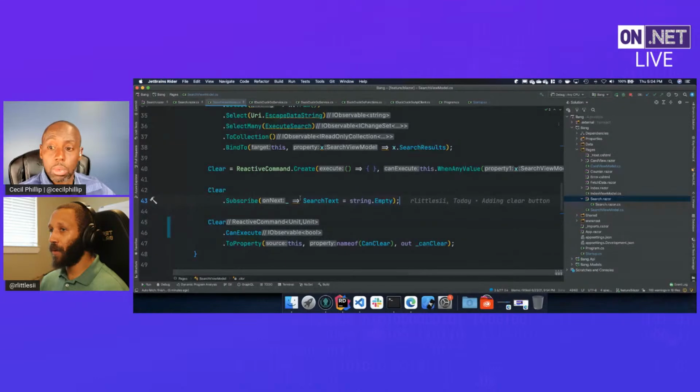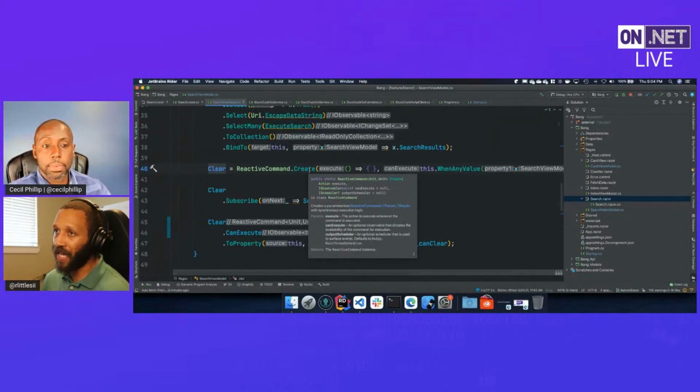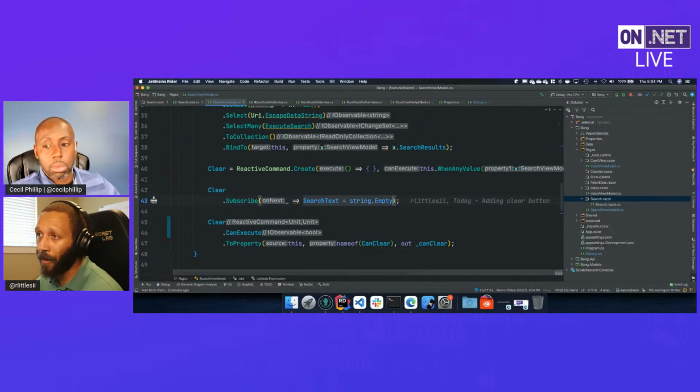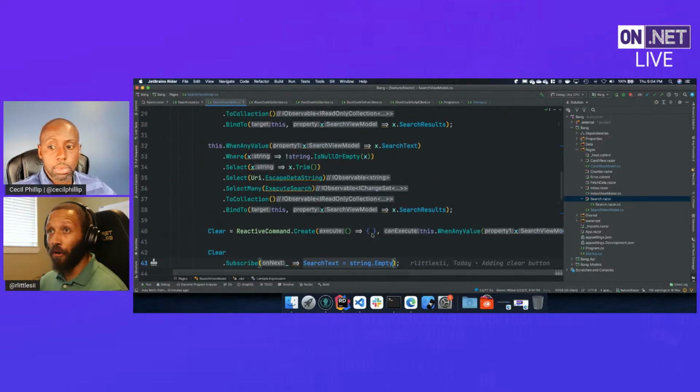But what I'm doing here, I'm kind of cheating. When this notification happens, because reactive command returns an IObservable, which, as we said earlier, is just an event in the sense of a notification, hey, this button got clicked. Now I can subscribe to the fact that the button got clicked, i.e. the command executed, completed execution, not just that it started, but that it completed. And I can then go clear out my search box. To me, this is very easy to reason about because it's all right here in the constructor. It's all very easy to read.